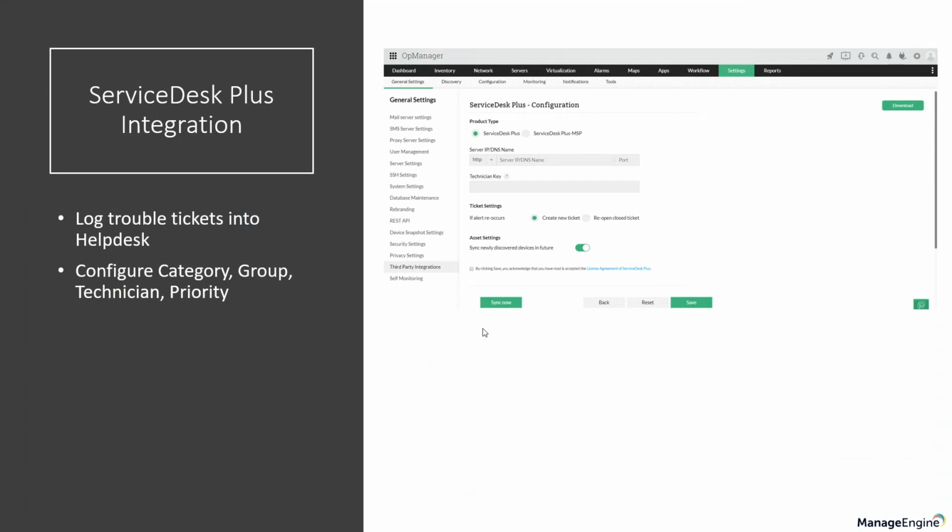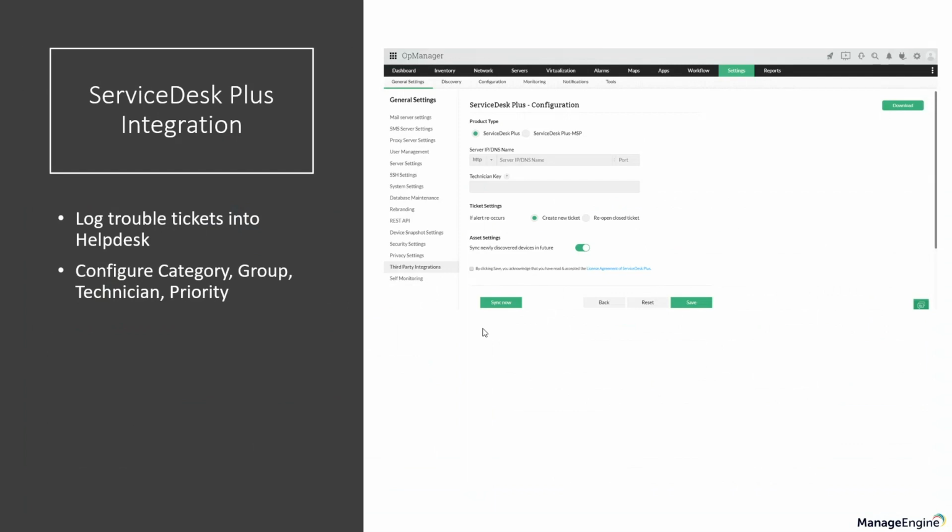So the advantage here is when the device goes down, a ticket is generated, and the technician works on that particular device and brings the system or network device up, and he forgets to close the ticket in ServiceDesk. He doesn't have to actually. The reason is once the device is up in the network, OpManager identifies it and knows that a ticket was generated, and the ticket associated with that alarm will automatically be closed.